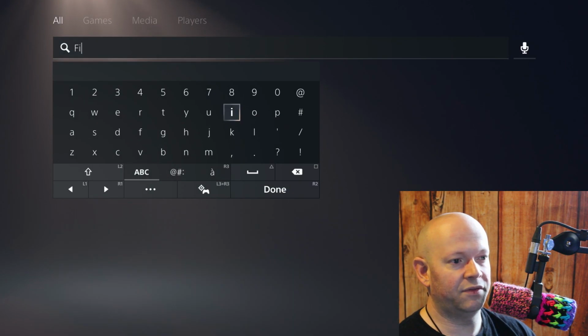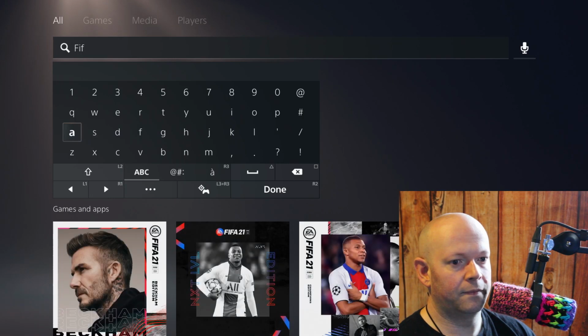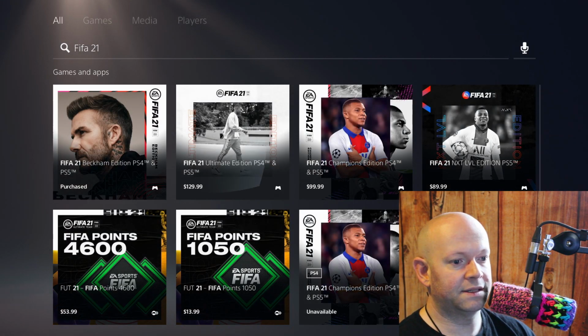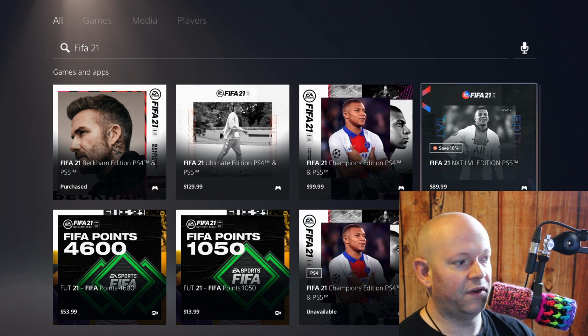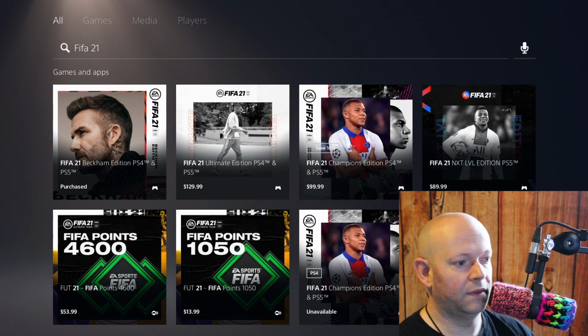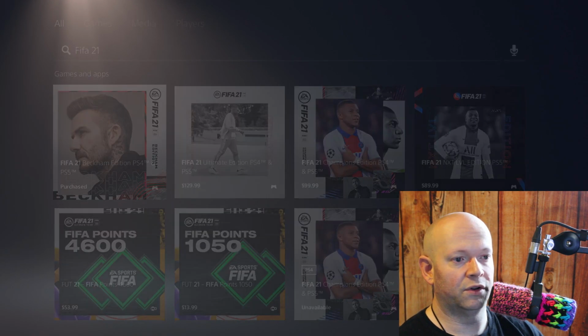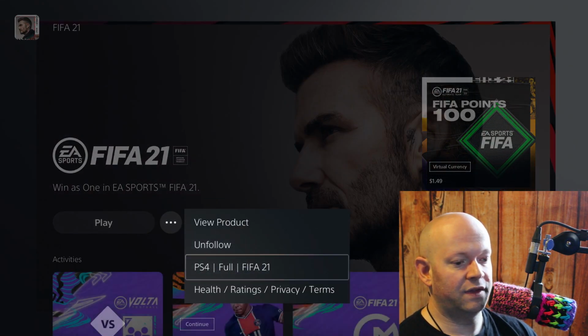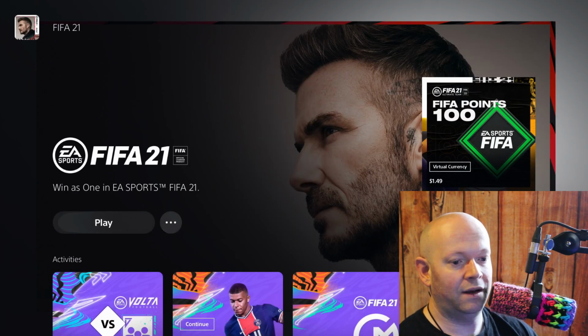We're going to use FIFA as an example. Now, this one has a separate PS5 version that you can buy if you want, but obviously look for the one that you purchased. Click on it. Go to the three dots. Make sure that you actually see PS5 there, because that means you're on the PS5 page. Go ahead at that point and actually download the game.